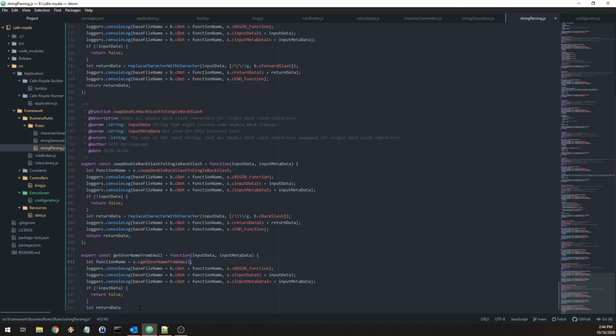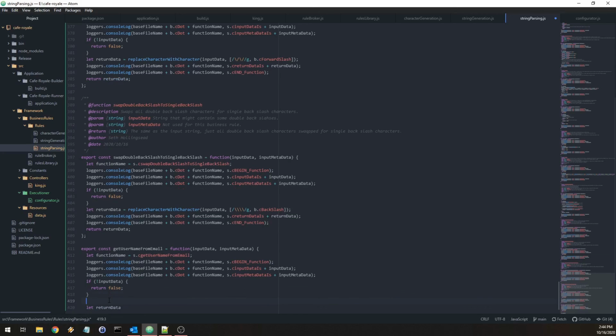And I think everything else is set there. Let's see here. Let function name equals, yes, get username from email. I need to log something else here. Okay, so I guess it's going to be the same as that.